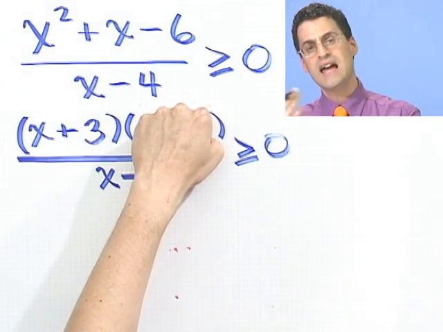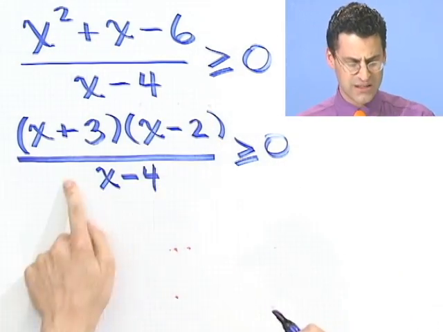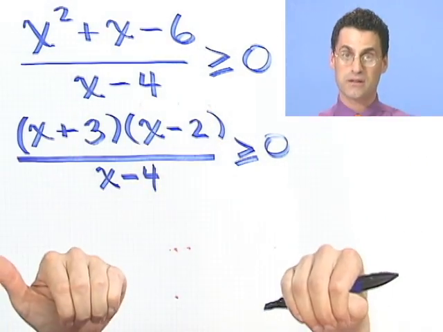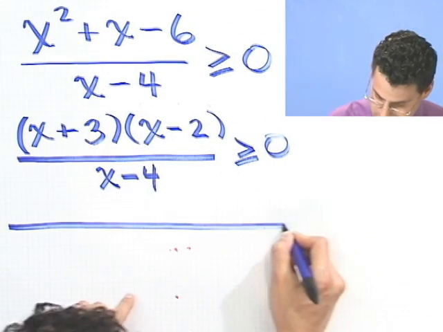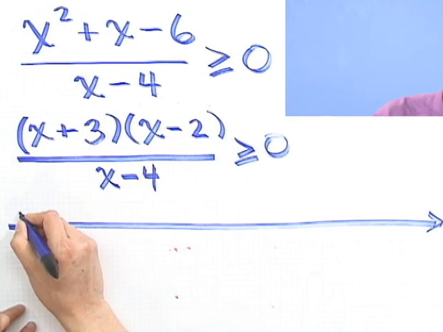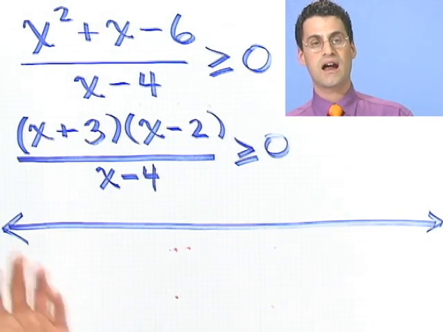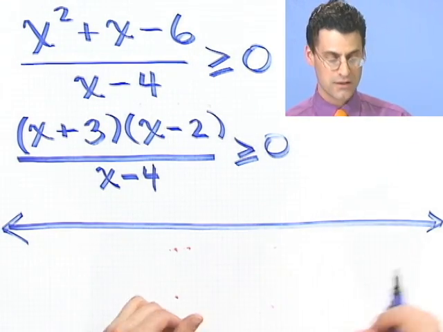Same exact inequality, but now in a factored form. And now I can see all the factors. There's this is a factor, this is a factor. And actually, the way I think about it, I consider that a factor too, even though it's division. So I'm going to create one big sign chart. This is going to be a big one, the mother of all sign charts. And I'm going to mark down where every single factor vanishes.